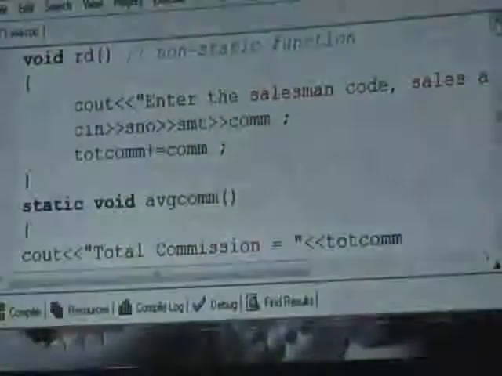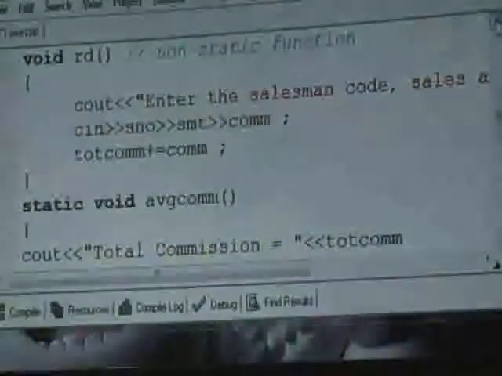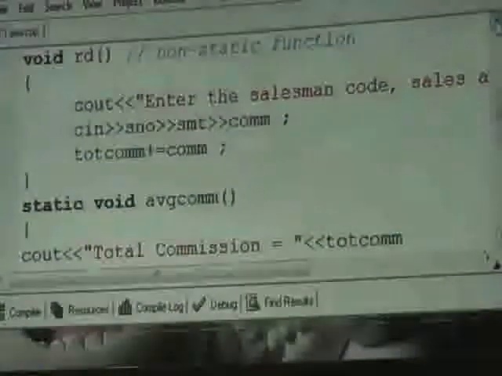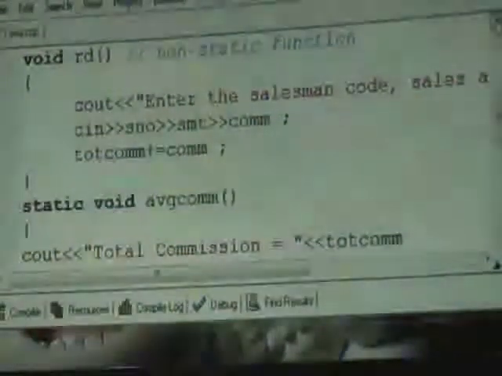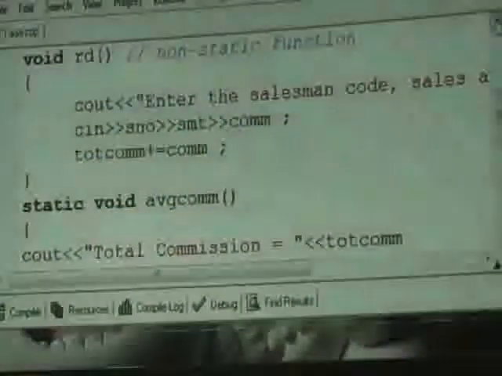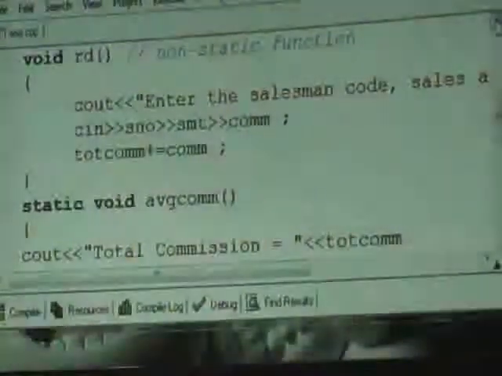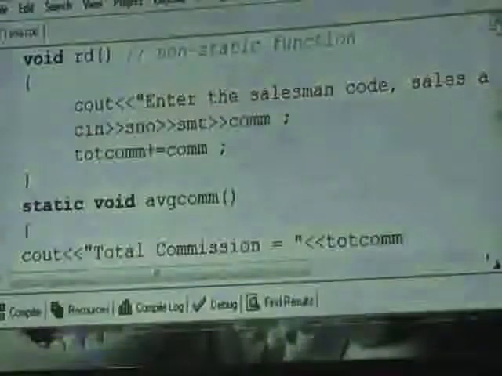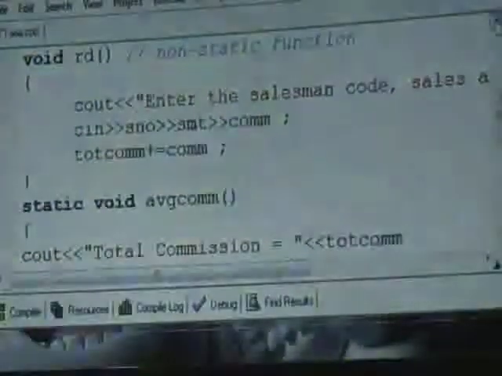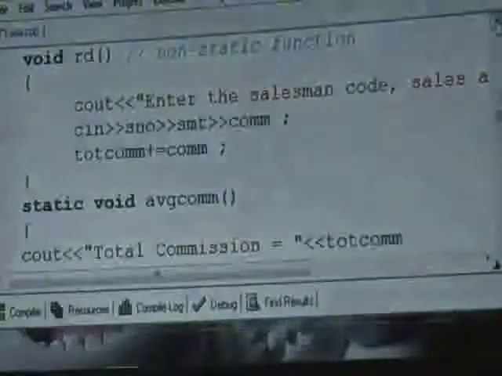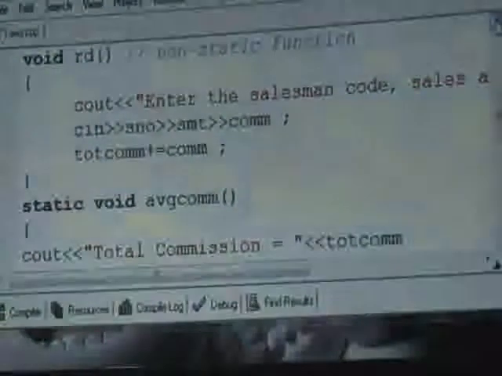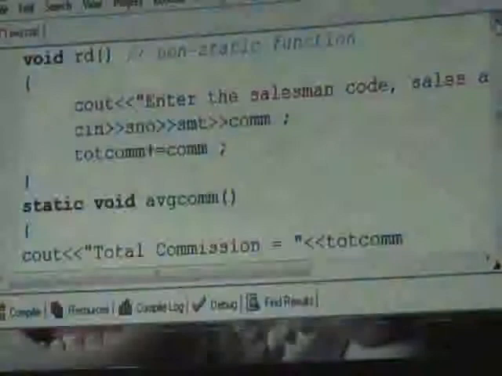Here you can clearly see I have accessed SNO, SMT, com. It's no big deal, because any non-static function is free to access all the instance variables of the class. But as far as .com is concerned, it is not an instance variable, rather it is a static class variable. It will have one single copy in the memory.